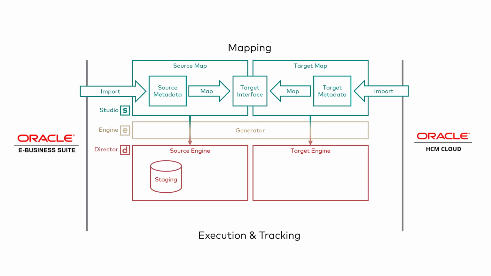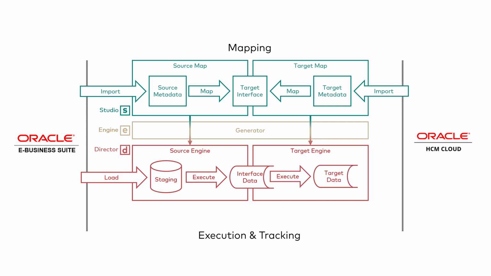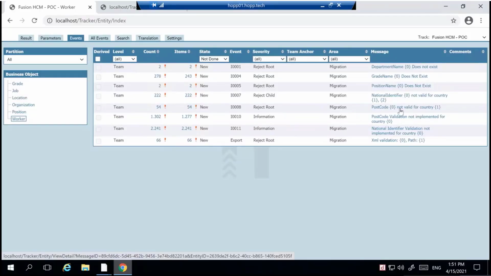We then exported the specification to the engine and generated a target engine and a source engine to carry out the process. Having loaded the EBS data to the staging tables, we use the director to execute a first iteration of the migration. In the tracker, we find that there are grades in legacy that are not in the new system. This is highlighted by an event generated which gives us the basic information that the grades have not been found in those to be migrated to the target system, and it is to be reported to the migration team.